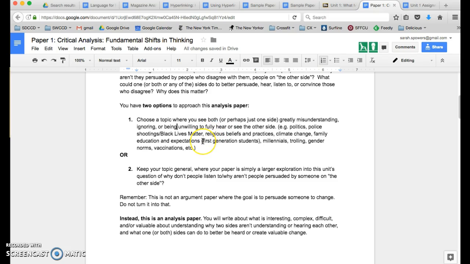If you want to use a topic that's kind of highly emotional, I will let you do that for this. So let's say you want to write about vaccinations. You're not writing an argument paper pro or con vaccination, right? So it's not an argument paper, but you're going to write about what's interesting, complex, difficult, valuable, about understanding why these 2 sides aren't understanding each other, are unwilling to hear each other. It's the what's up with that kind of question, right? So your examples for why it is that these people can't seem to hear each other or acknowledge each other, and sometimes it's really just one side, not the other, will be rooted in that topic. So the topic is still why is it that people can't hear each other, understand each other, why won't they give up their bias or see their bias.